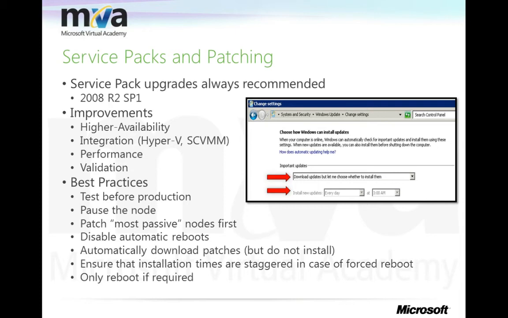We recommend patching the most passive node first, meaning the node which has the fewest running applications on it. This is because there will be fewer initial failovers for moving the services and applications off of this first node. And as you go and serially patch every node in your cluster, this is going to reduce the overall number of failovers which you need to make to patch the entire cluster. When you go and look at the Windows Update settings, there are a few recommendations we have to help improve high availability. The first is to disable automatic reboots, because you don't want your node unexpectedly rebooting due to a patch.